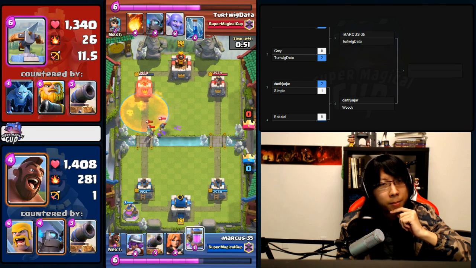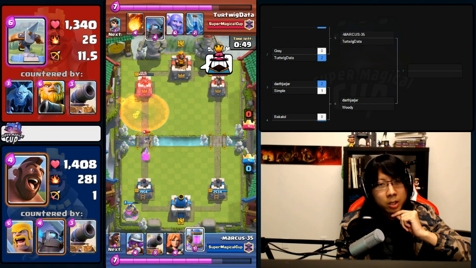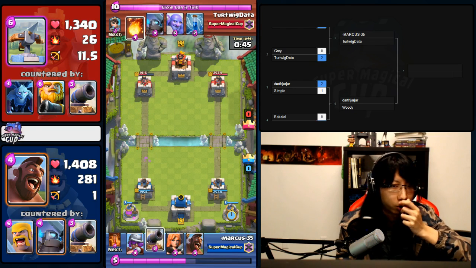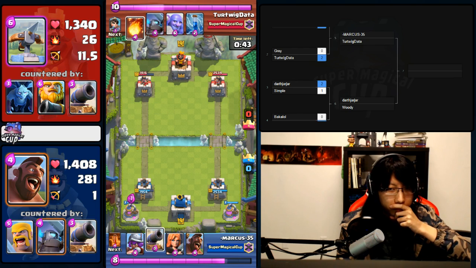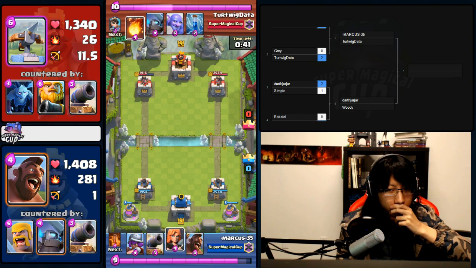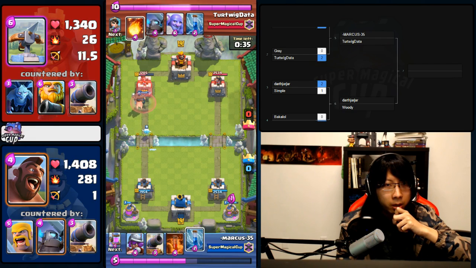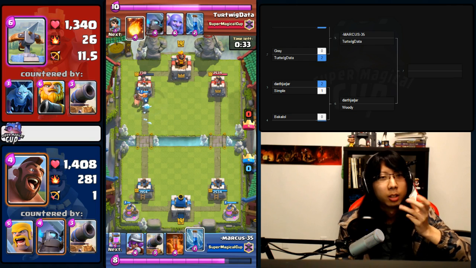Crossbow gets taken down by the Hog Rider, plus the poison is ticking away at that tower. Again, this is emblematic of Control. Hog Rider pushing the Valkyrie, plus the Ice Spirit in the back. Where's your defense, Turtwig?